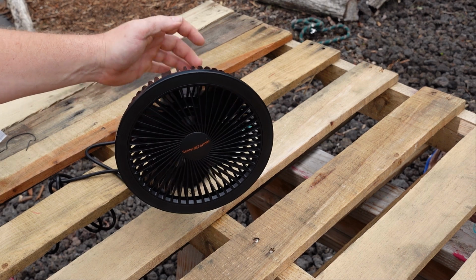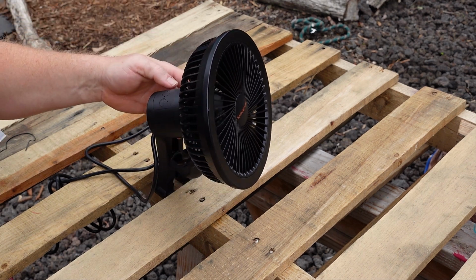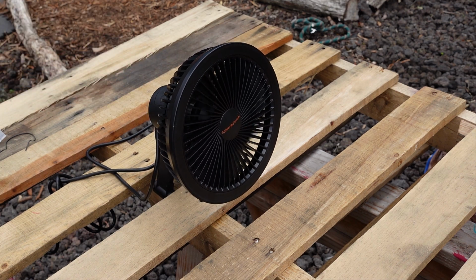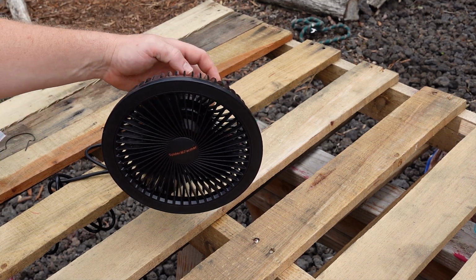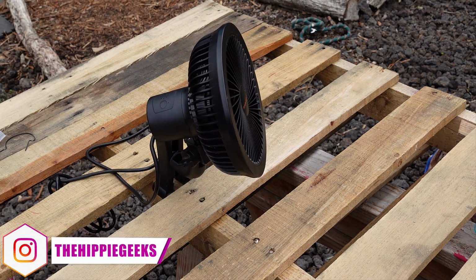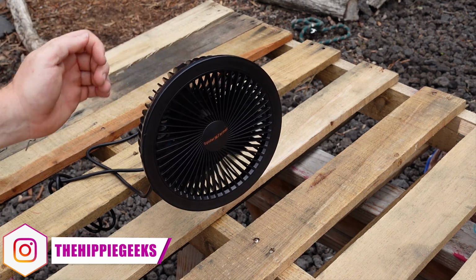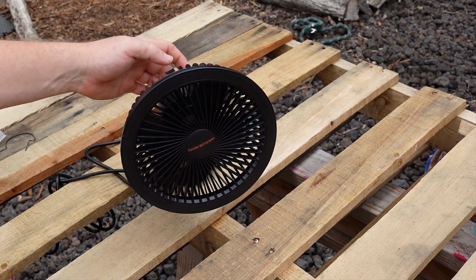We did some testing with the fan at its differing speeds, and the first thing we checked was its power consumption. At the beginning of the video, I mentioned that it was energy efficient, and when it is cranked all the way up with the oscillating motor on, it will draw a maximum of 10 watts of power from the wall, which is pretty great for how much air it moves. One thing to note is that by turning on the oscillation function on the fan, it will consume an extra 2 watts of power no matter what level you are on.